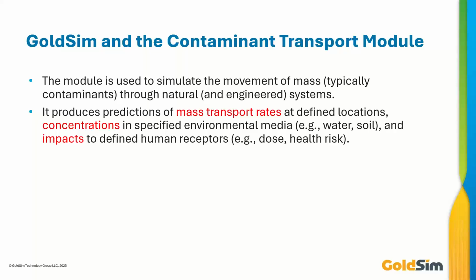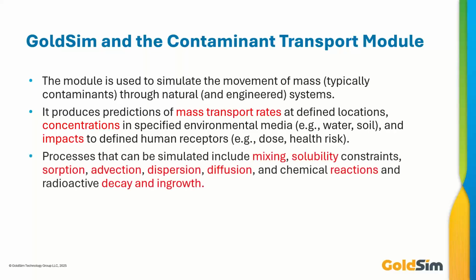So if you're doing a radioactive waste management model, you don't want to stop at the concentration. You need to take the calculations a little bit further and calculate impact on human receptors, let's say a dose or a health risk. We're not going to talk about that at all today, but the contaminant transport module does support that.